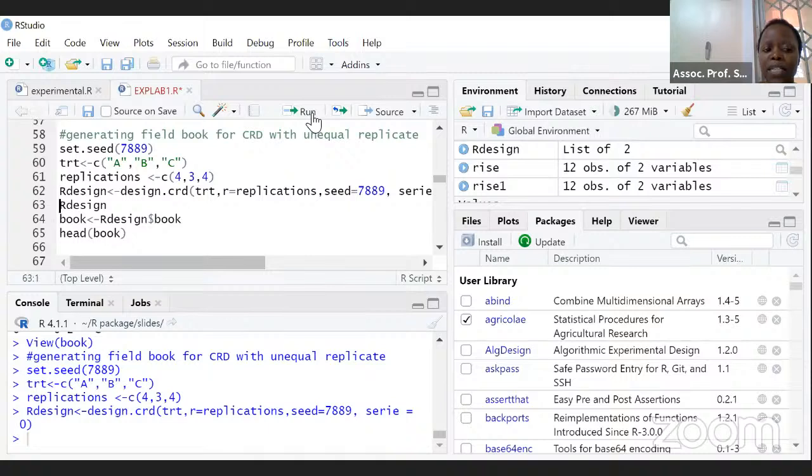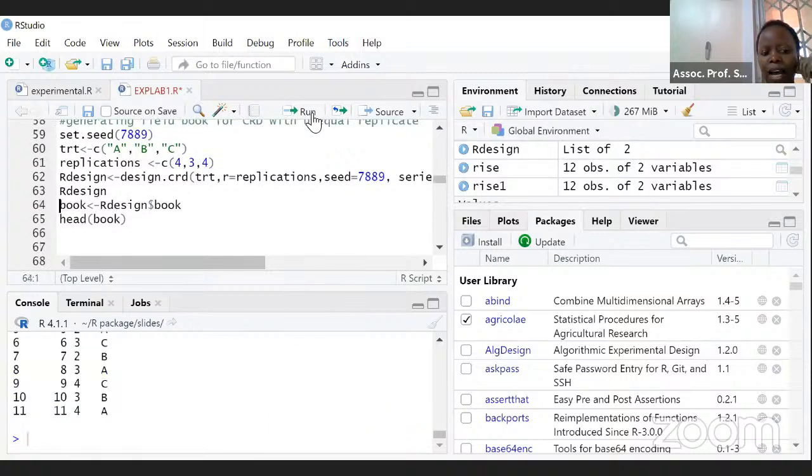Then I want to see what R has done in RDesign. So I run RDesign and it produces the sheet down here. I want R to pick only the field book. RDesign may have so many things which I don't need, so I want to put it in a field book.